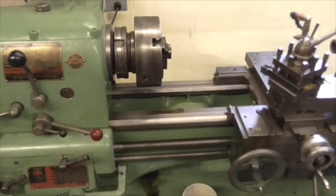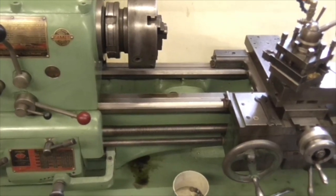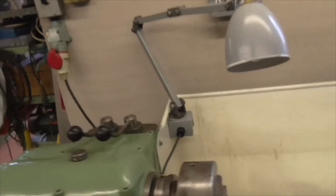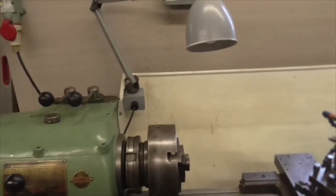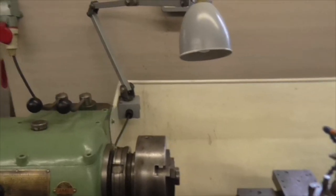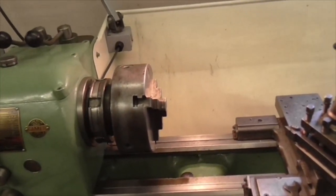Afternoon folks. Wednesday, 4 o'clock. And I've fitted my machine light, wired it up, put one of those 50 volt bulbs in it, so generously sent to me by Carl Wilson. And look at that. Isn't that just amazing? Right. That was a little aside.